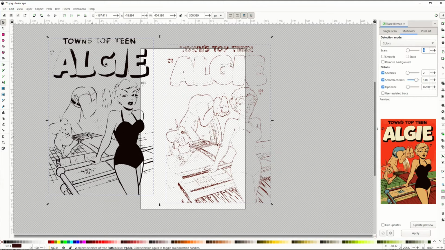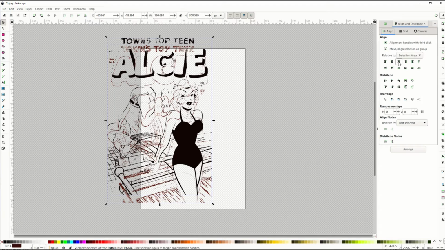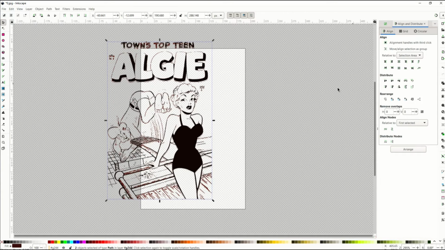I'm going to highlight them both, and I'm going to align them. Now the align button is way down on the right hand side. It's about third from the bottom. So I'm going to select both objects, select the align button, and then here now I've got a menu, so I can align them to be centered on a vertical axis, and then I can also center it on a horizontal axis. So it essentially made the image now sitting on top of each other.